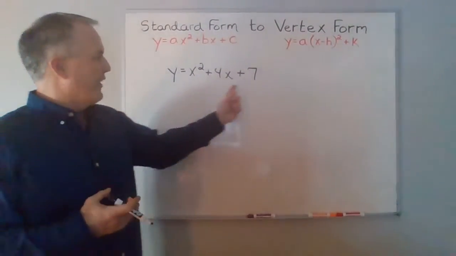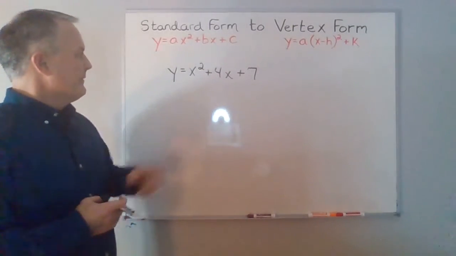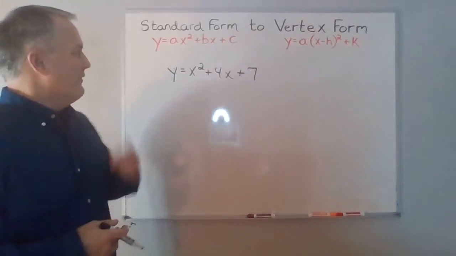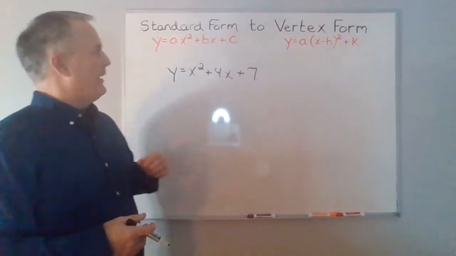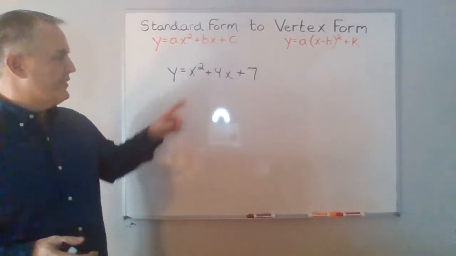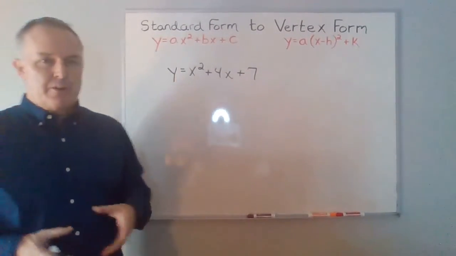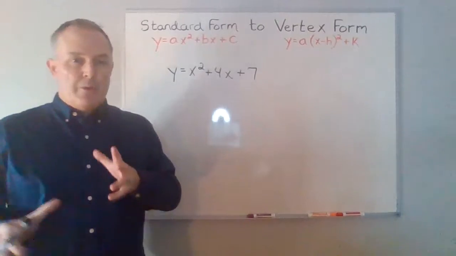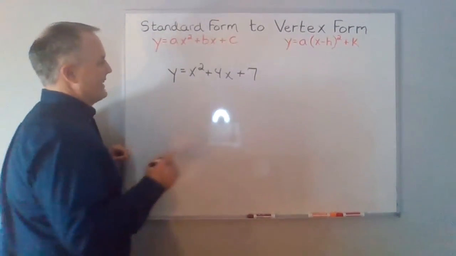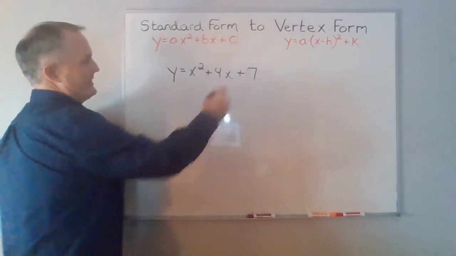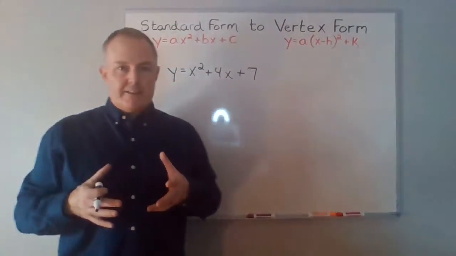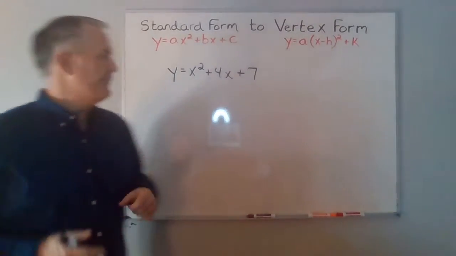So we're going to start off with this very first quadratic equation, x squared plus 4x plus 7. All right, the very first thing we want to worry about is making sure our A value is a 1. And we have that with this equation. The A value in front of the x squared is a 1, so that's the good thing. We don't need to do any kind of factoring yet. The next step, we are going to try to take this and turn it into a perfect square trinomial using a process called completing the square.